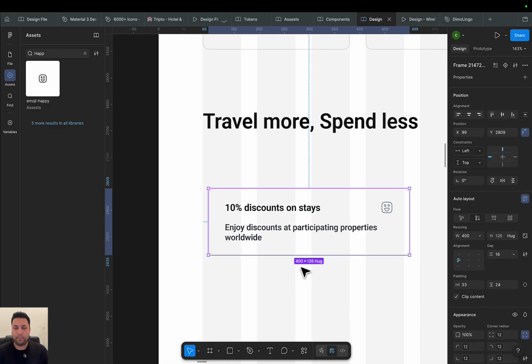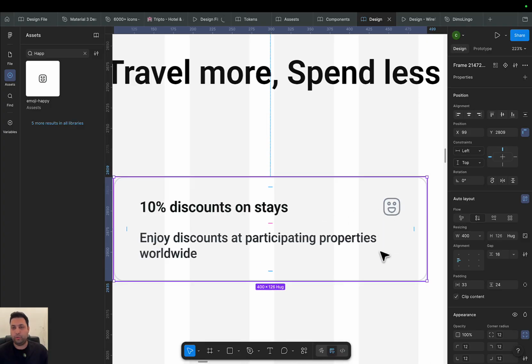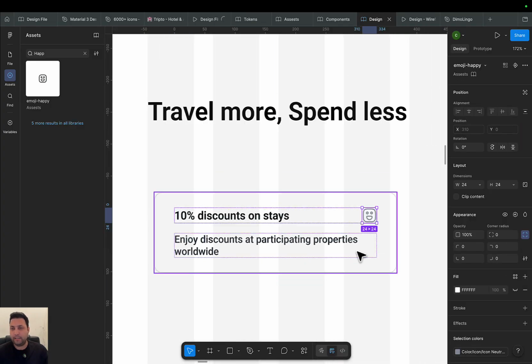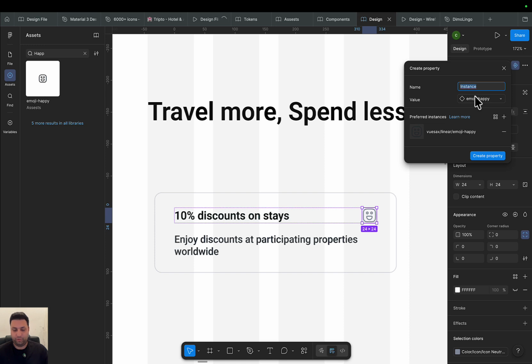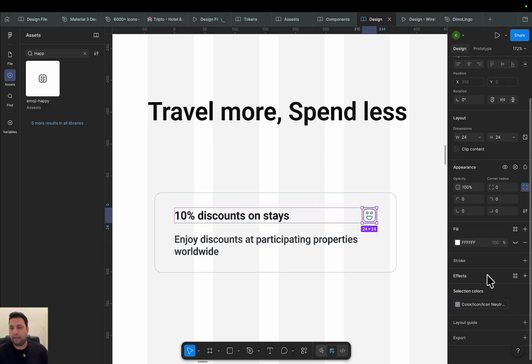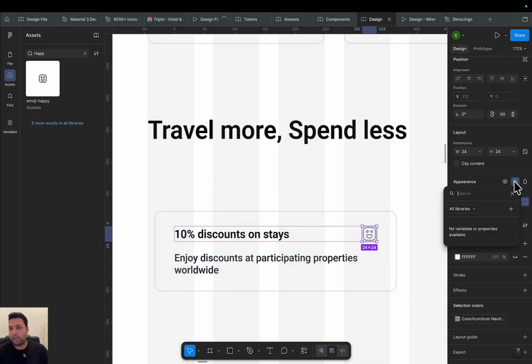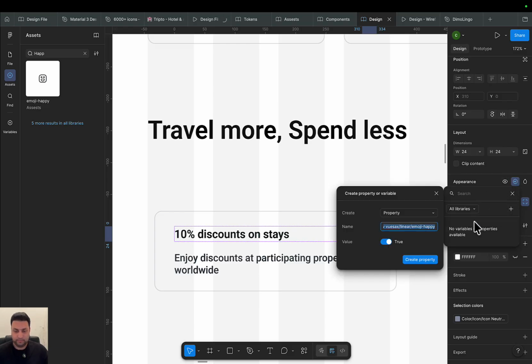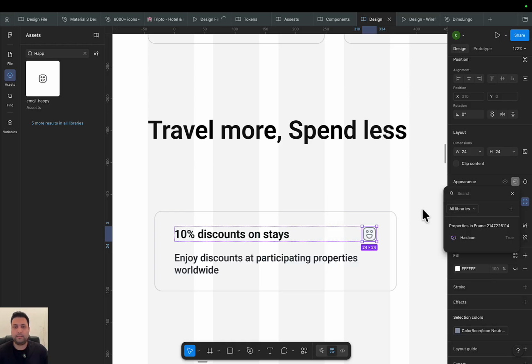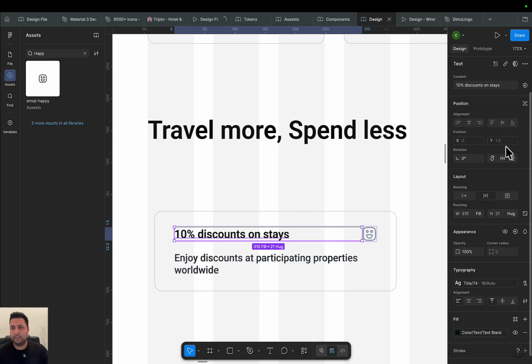So now it's a component, and I should do something. First of all, click on the icon and say change icon. Maybe sometimes we should remove the icon, so we say has icon, and this is the text.